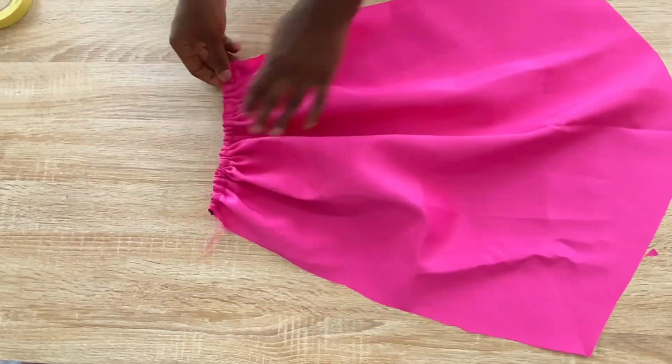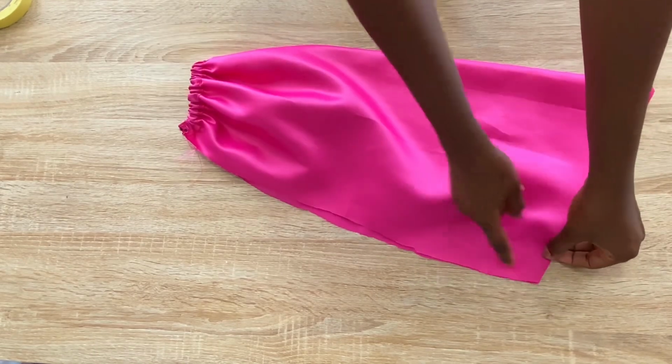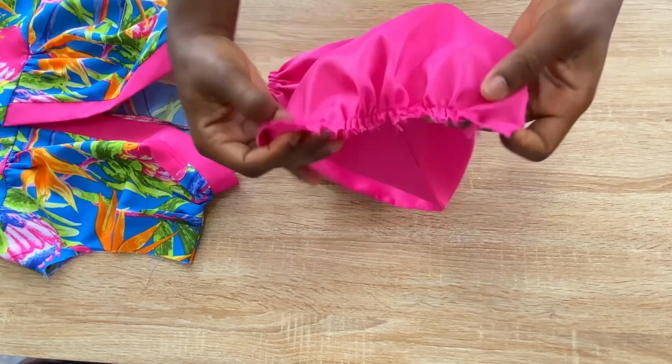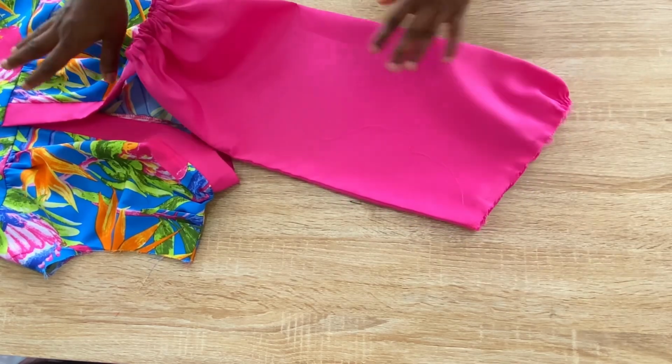This is what I have on the sleeves now after I have inserted my elastic, and the next step is to go ahead and join the side. After joining the side, I went ahead to add a bit of gathers to the top of the sleeve. I have done the same thing to the other sleeve, and the next step is to attach it to the top.